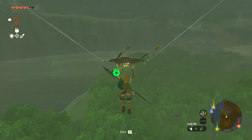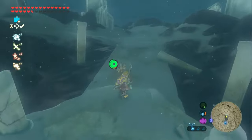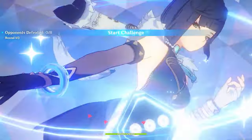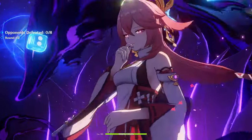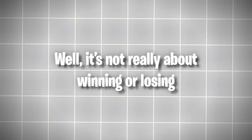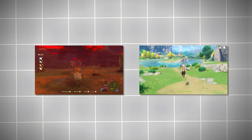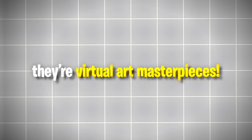Art does more than just sit there looking pretty — it's like the best supporting actor in the game of the year. In Zelda, it's all about setting the scene for epic adventures, making you feel like a hero on a canvas. Genshin's art is like your favorite soap opera: dramatic, engaging, and oh so beautiful. So who wins the artistic showdown? Well, it's not really about winning or losing — it's about appreciating how two games can paint such wildly different yet equally mesmerizing worlds. They're not just games; they're virtual art masterpieces.